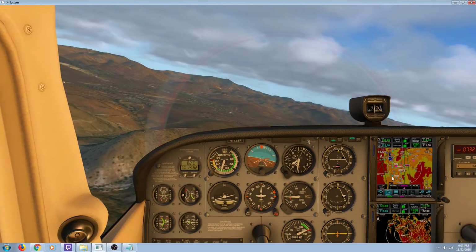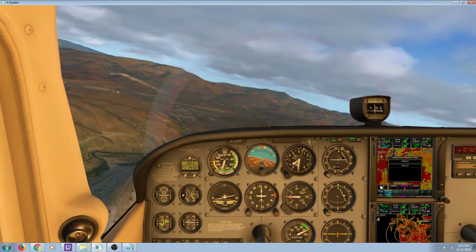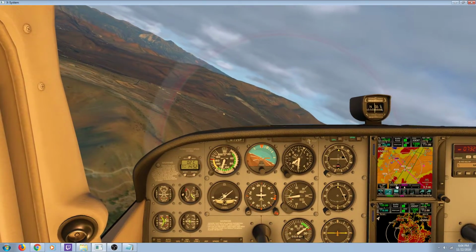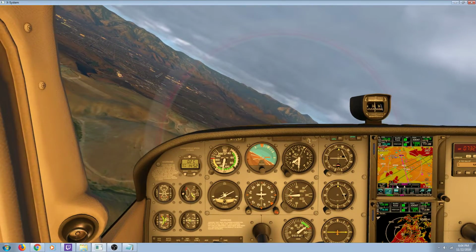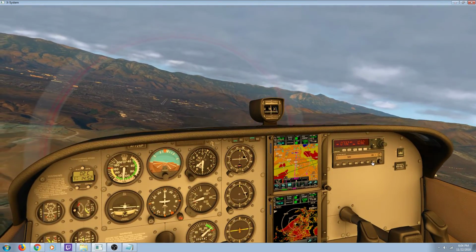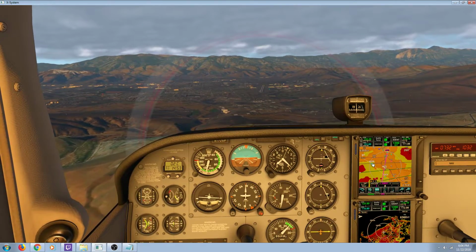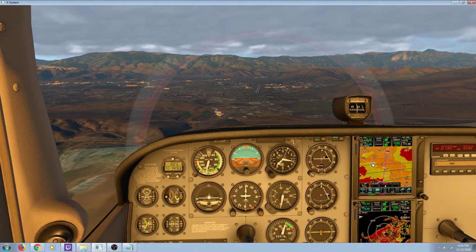And once we finish this turn, I'm going to activate, I can do it now, I guess. I'm going to activate the visual into runway 27. Activate it. And back my speed back a bit. Get my vertical speed down. And it'll line us up with the runway. I'll get down and slow enough so I can put on a notch of flap.